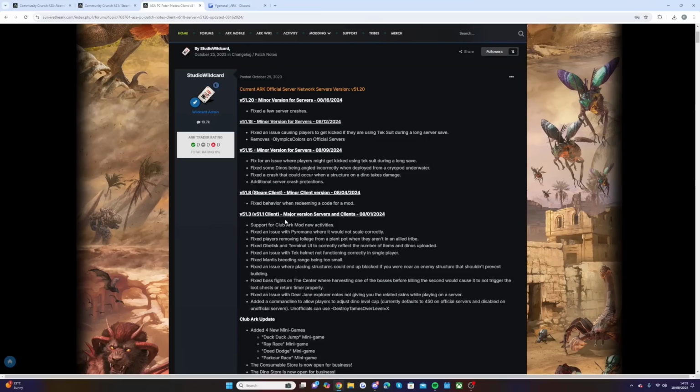If you haven't seen the new patch notes, they've done a couple over the last week, which I haven't covered. So they fixed a few server crashes. They fixed an issue causing players to get kicked if they're using a tech suit during a long server save. They removed the Olympic colors on all official servers. They fixed an issue where players might get kicked using the tech suit. Oh wait, there was still an issue for it. Fixed some dinos being angled incorrectly when deployed from a cryopod underwater. Fixed a crash that could occur when a structure on a dino takes damage, and additional server crash protections. They fixed the behavior when redeeming a code for a mod, and that's pretty much the main stuff now.